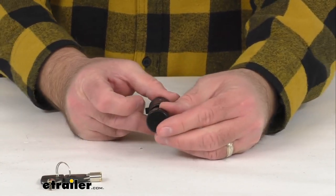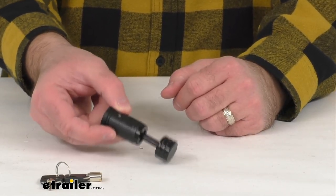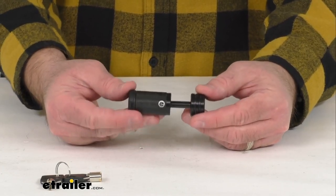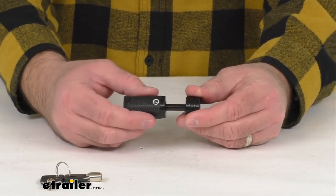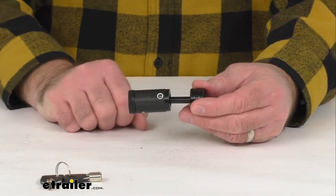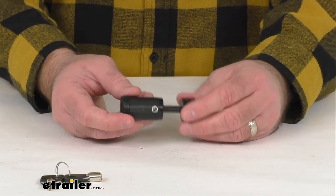This is very well constructed — it features a carbon steel construction with a black e-coat, so it's going to be very durable and corrosion resistant. There's a nice heft and weight to it, and it has a texture that I think is going to make it easy to grip, especially in damp or rainy weather.